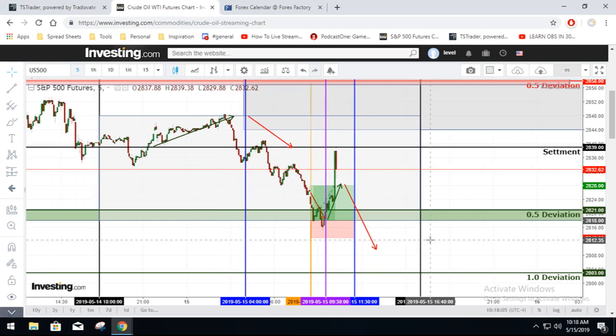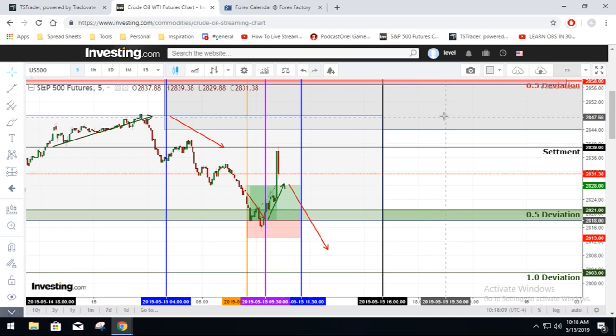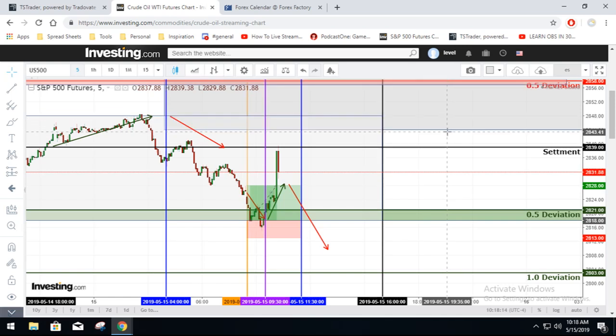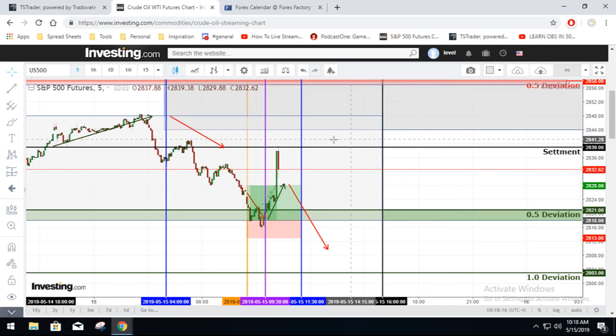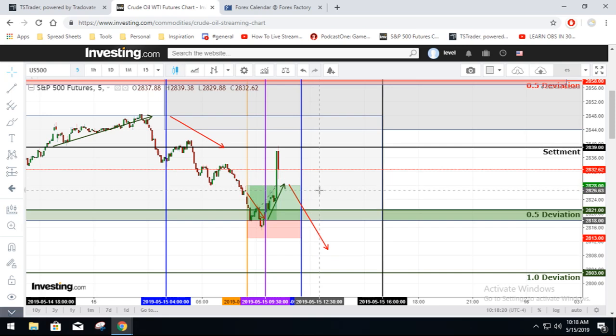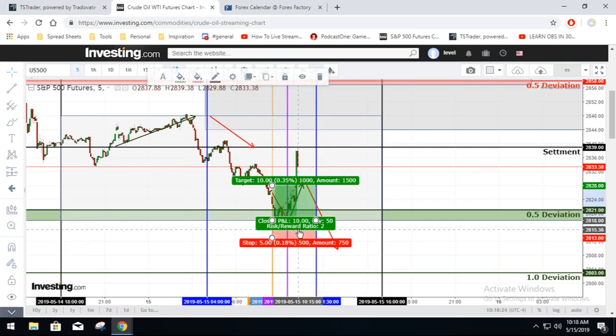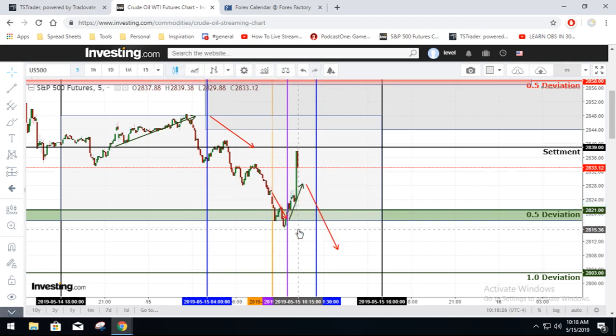So we'll be patient, we'll be very patient today. Best opportunity to get into the market is if we see 44s at London close. If we do see a reversion, I don't want to be on the bullish side too much right now. So this trade is complete. Successful trade.